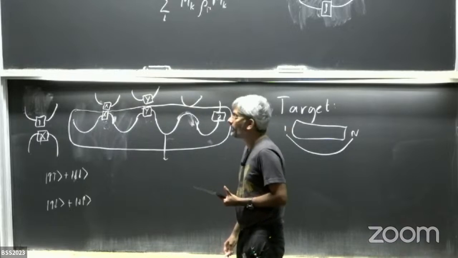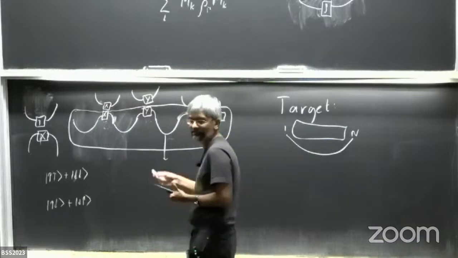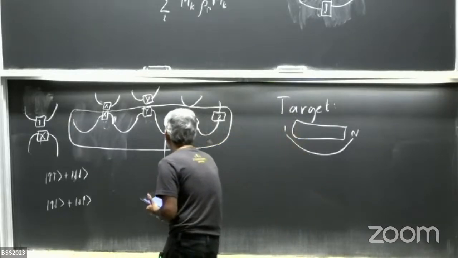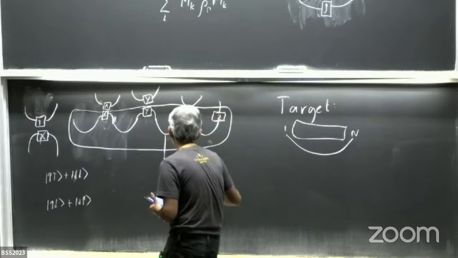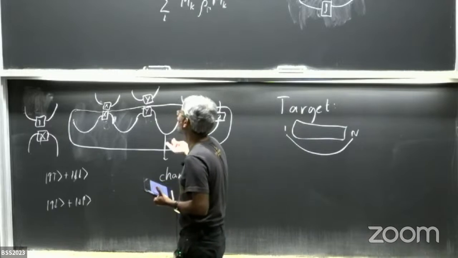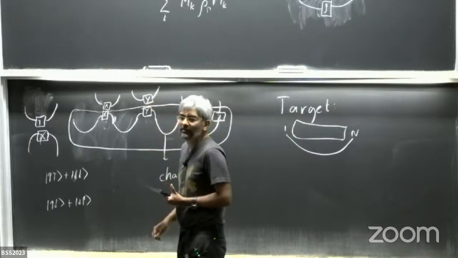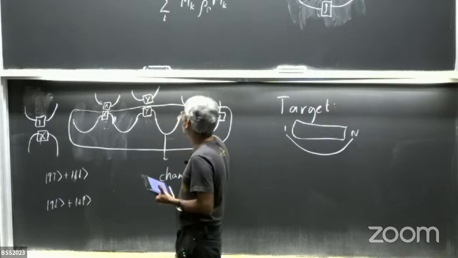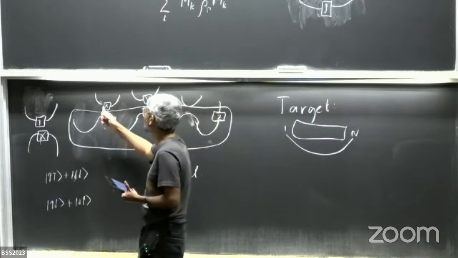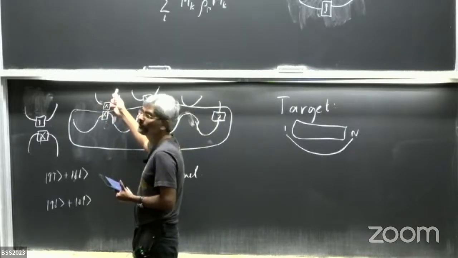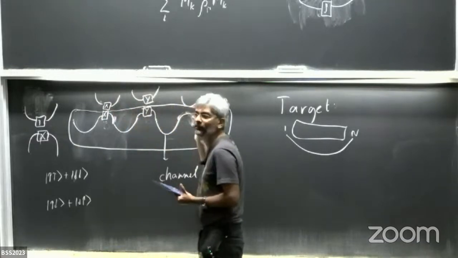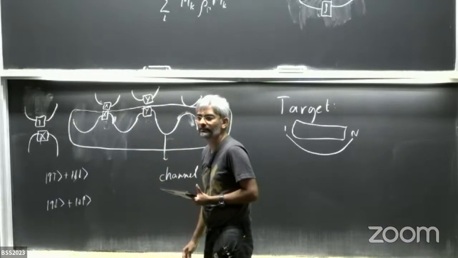Is this a channel? It is a channel. Let me write it down as a channel, actually, because that's the point I want to make. So the corresponding channel is going to prepare a Bell pair and a bunch of maximally mixed states. If I wanted to not have them be maximally mixed states, I would, for example, use this X outcome to say, aha, this guy's an X, and I would rotate it with X, and I would use this guy's Y and rotate with Y, and so on. So I clean it up everywhere and I have a bunch of Bell pairs. Does that make sense?